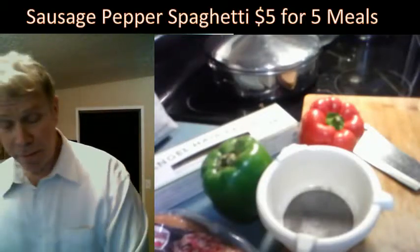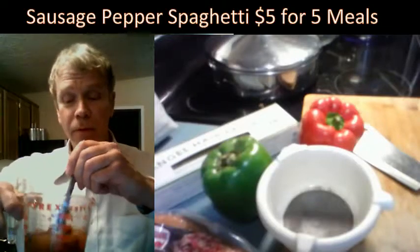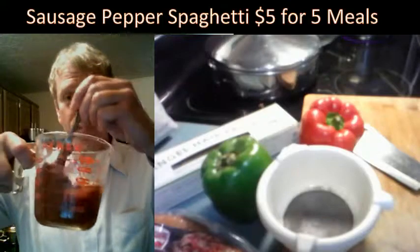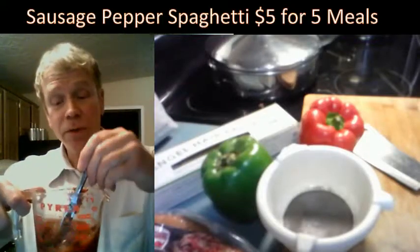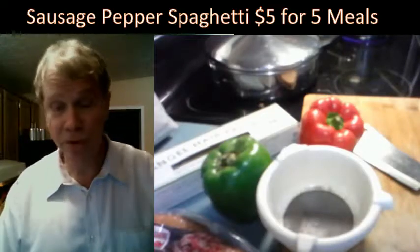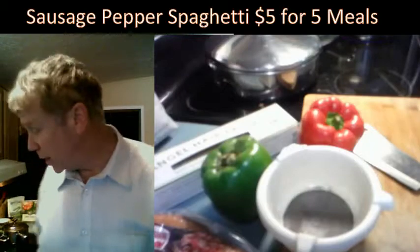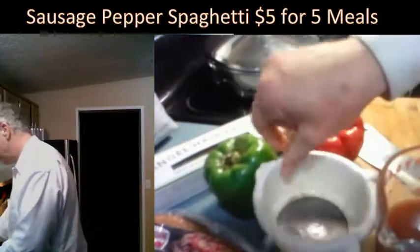It's a serious problem. So you want to fill the can up with water and then put it in, maybe one can, and mix it around like this with a knife, preferably, because it seems to work the best. Forks will work. Spoons will even work. So I'm just going to sit here and stir it and read the chat.